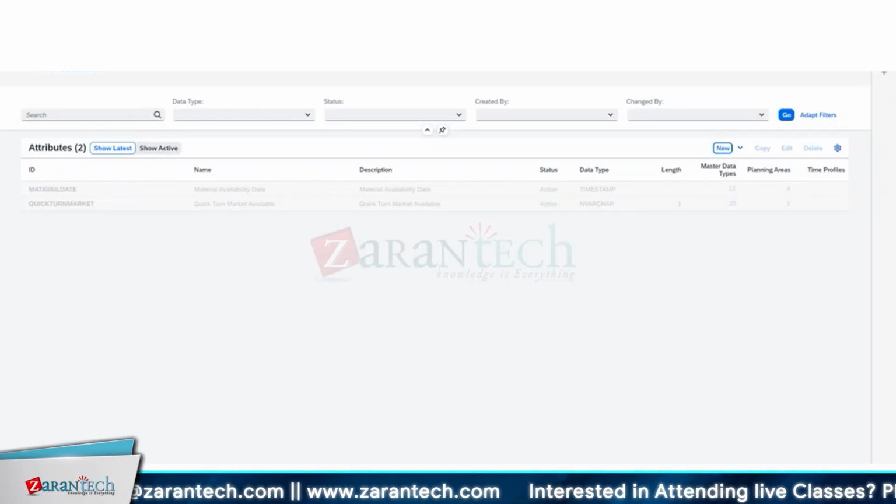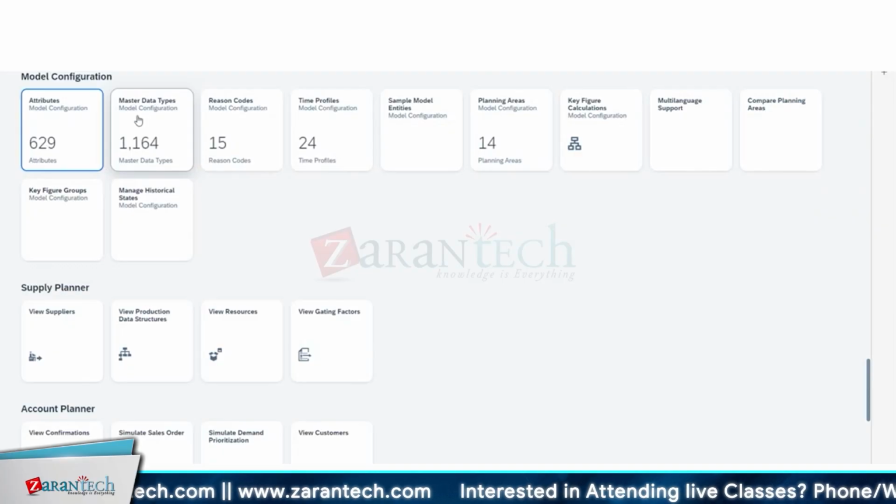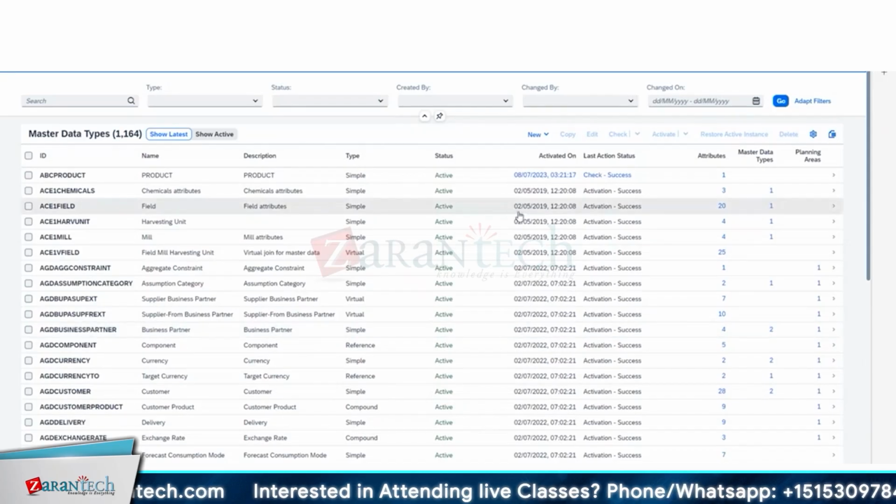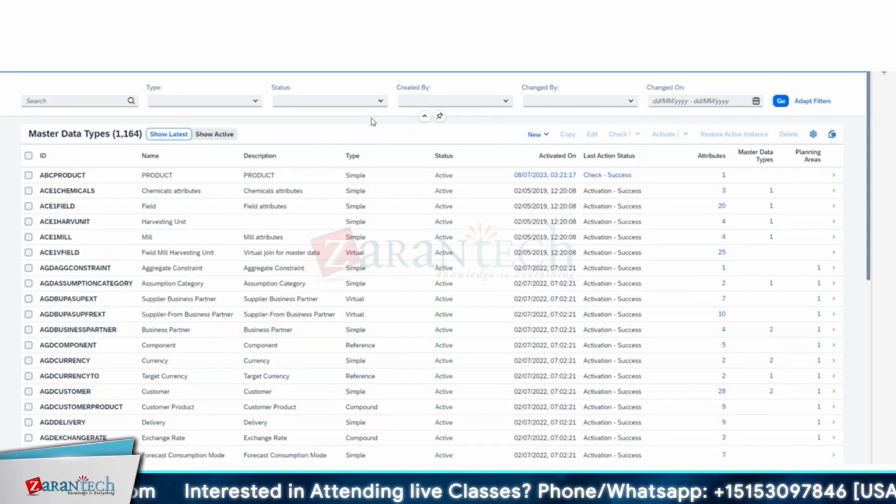Okay. So you go back. No, not here. You go back. This is attributes. Yeah, sorry. Yeah, this is the attribute. So you have to go to the next screen. Exactly. Master data types. Now in this, you click on the little corner of the new tab. There you will see the data types. You see here new. Yeah.